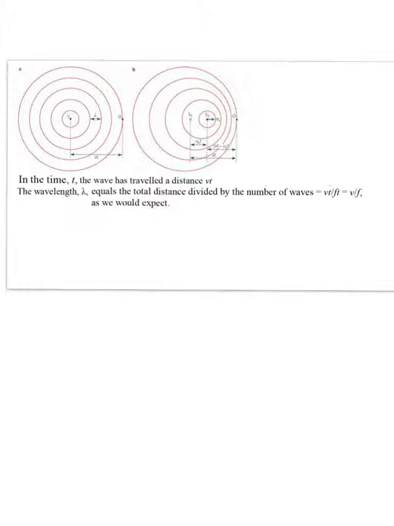Let's think about what's happening in this situation where there is no Doppler shift. In time t, the wave has travelled vt, so vt is this distance from here to here, and that's the total distance travelled by a wave which leaves the source and travels for time t in all directions, but we're just going to consider this direction. So as a start, we have d equals vt.